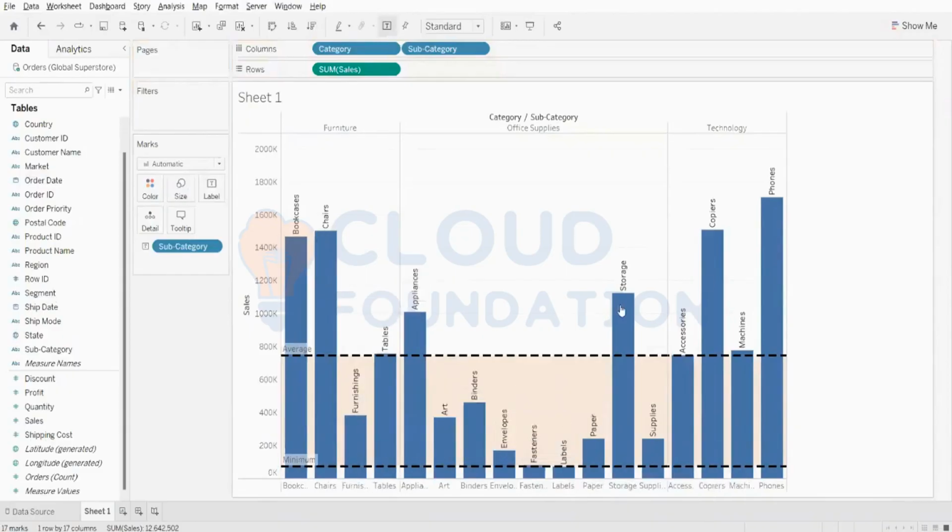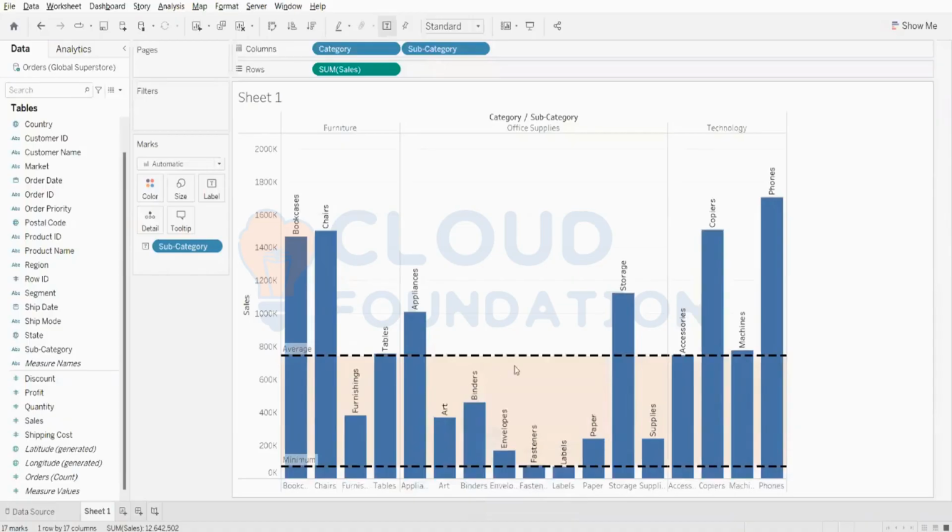These are the ones that need to be looked at because they are falling behind, and you can show it to your end user and they can take an action on it.